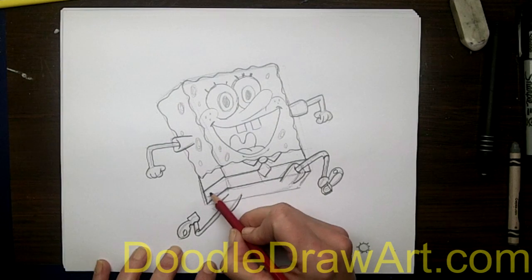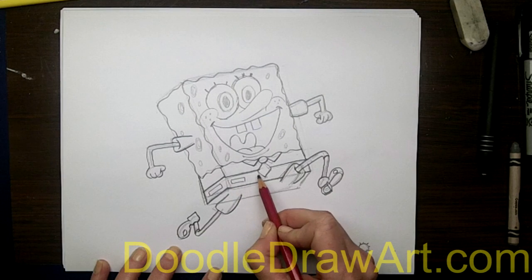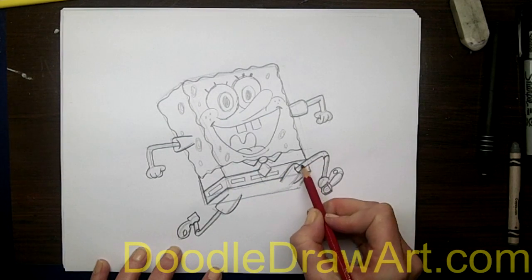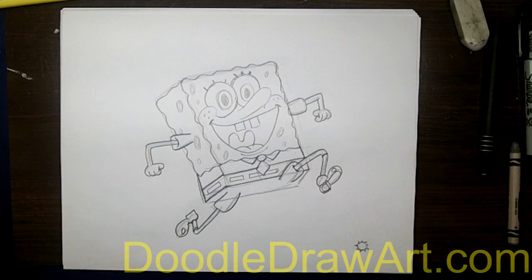Okay, so now he has a belt, which is a black line here, and right across here, and that's about all we can see because this other leg is in the way. Okay, so that is how you draw SpongeBob running.